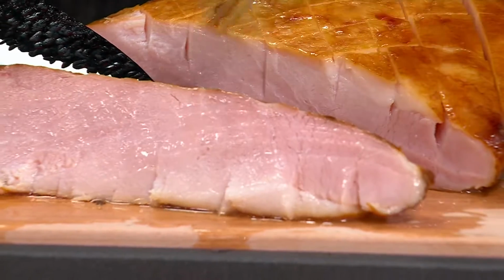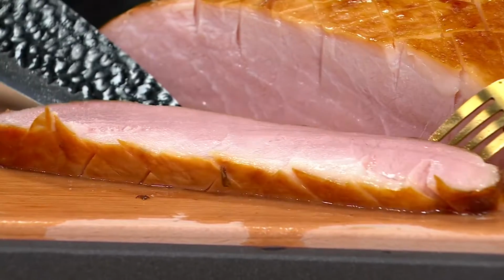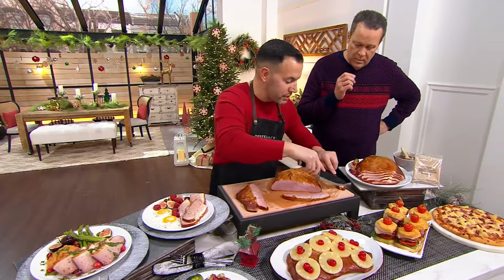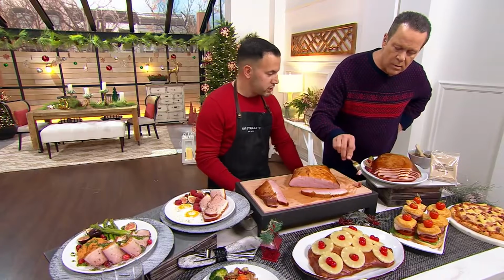But look at the texture of the meat here. This ham is so rich, but not incredibly salty. And I want you to try it here, David, in a second, because I think you're going to absolutely love it. And most hams, I think, tend to be a little bit over-salted in some cases. With this one, it's really not. And I want you to see the glaze.